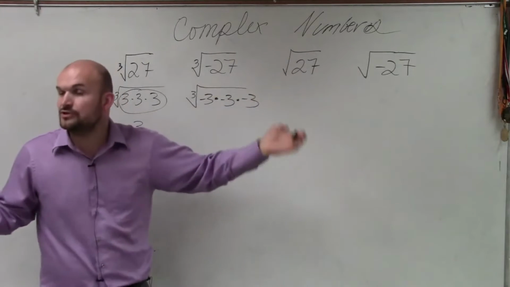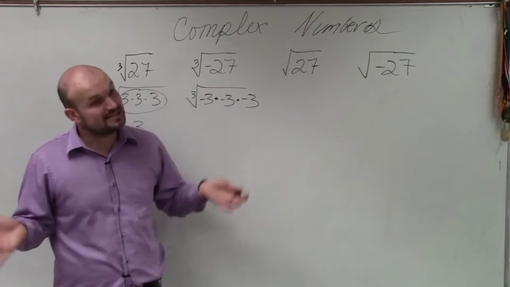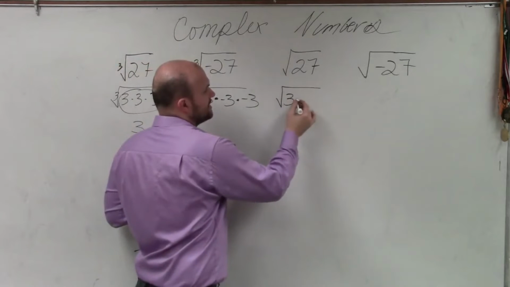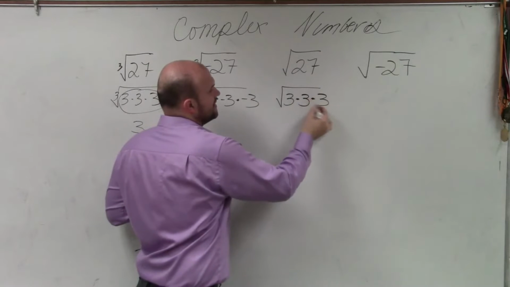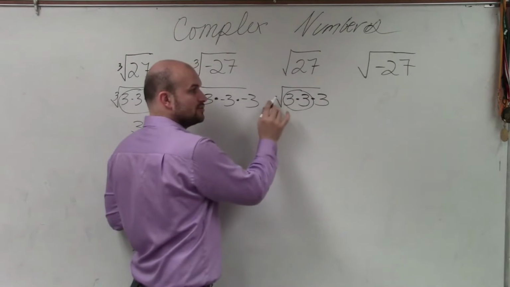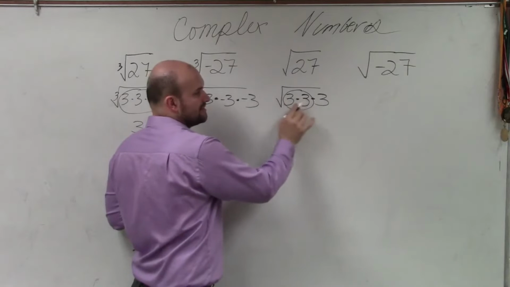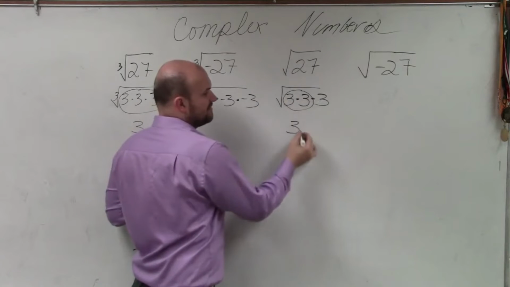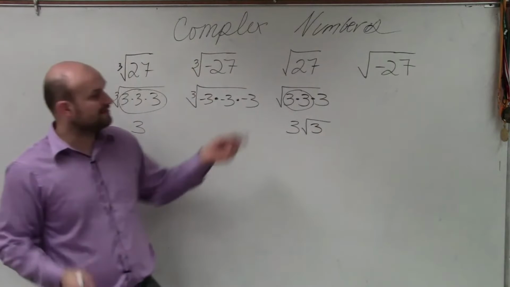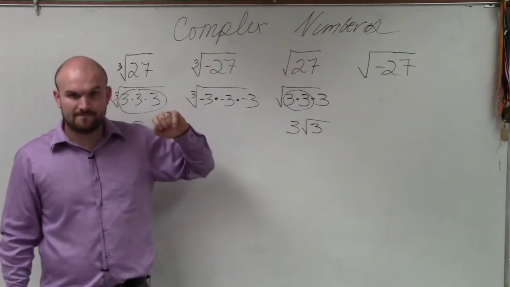Now, the square root means what number multiplied by itself twice gives us 27. Now, we can't do the square root of 27, but we can simplify that. The way I'd simplify it: we know that it's 3 times 3 times 3, but square root only means a number multiplied by itself twice. So the square root of 3 times 3 would just be 3, and then I still have a 3 on the inside. So we can't take the square root of 27 exactly, but in this case, we can simplify it.